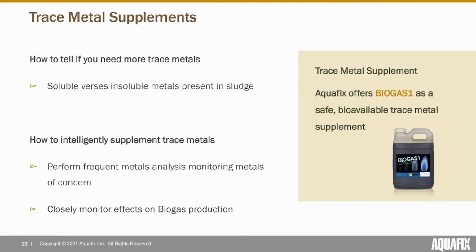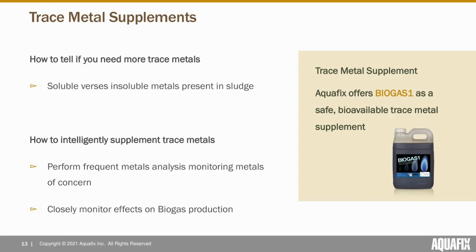So a lot of people have questions about trace element supplements or trace metal supplements. We actually offer one, Biogas 1, which is kind of a general all-purpose trace element supplement. It is not a specialized blend which is produced specifically for one site, but it does contain trace elements adequate to supplement most systems. The trace element levels in your digester need to be evaluated for different things. There's a lot of companies that will produce trace metal supplements, and they will do measurements on your sludge and your sludge feed, look for levels of metals, and make recommendations as to a specialized trace element supplement in your process, and then they will provide you a supplement.